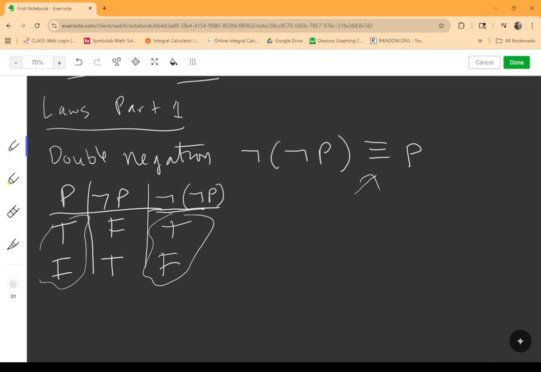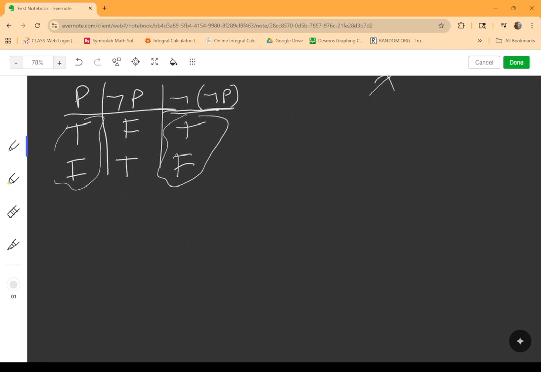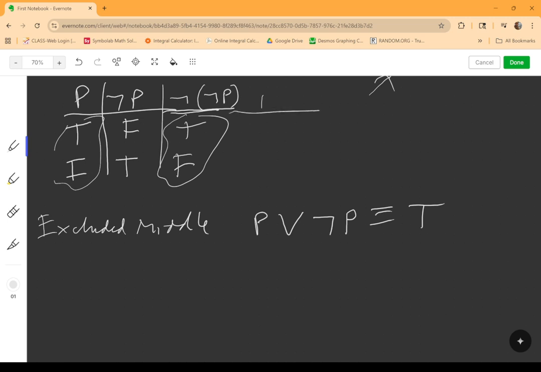Now, what's called the excluded middle. If we have a statement like p or not p, this is just going to be true. It's equivalent to something that is true. Every proposition is either true or false. There's no middle ground. Think of our or table: if we include p or not p, only one of them has to be true, and we see at each step that it would be true when we say or.